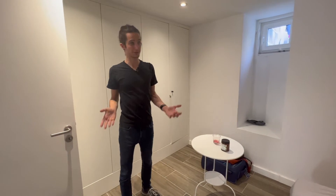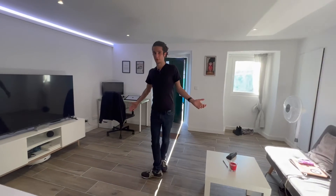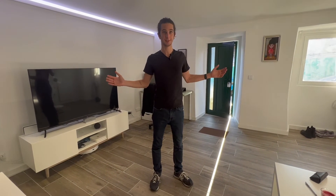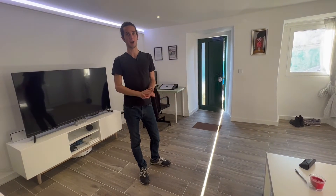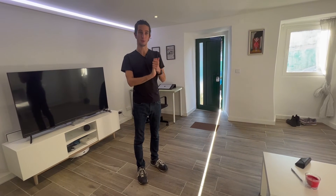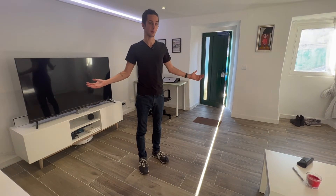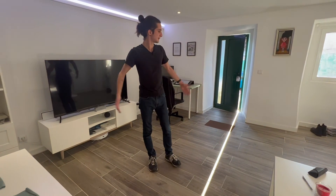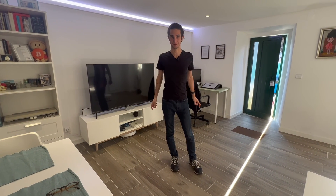So this is the flat — what do you think? Has the renovation been good? Do you like it? Let's go back to the living room and show a little bit more. Let me know what you think, because the work took so long, but finally it's done. I'm living here and it's amazing — it totally doesn't look like it was before. This just shows how powerful it is to buy a really old flat and put effort into renovating it. The value is already higher than what I paid plus renovation costs, just because of the look and because everything is new. I'm very satisfied.